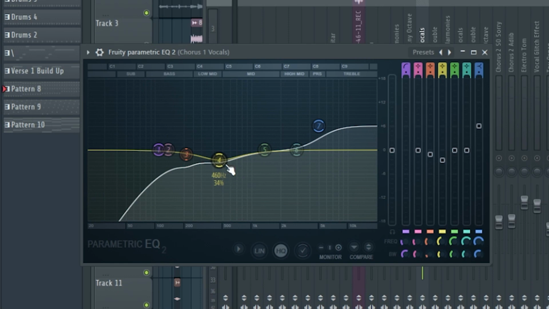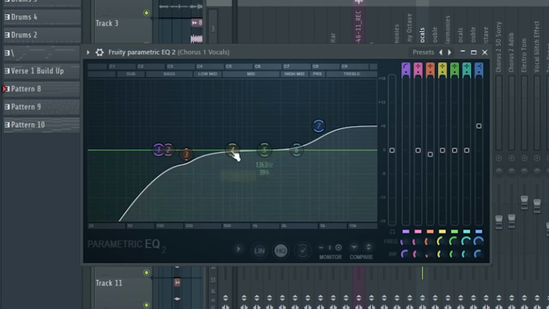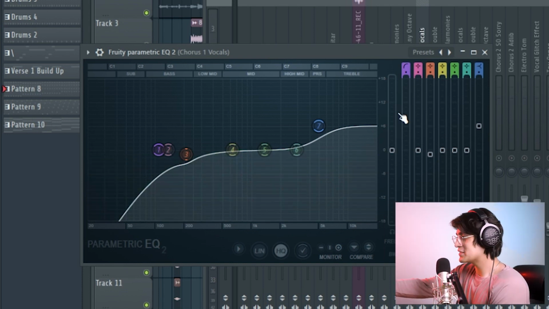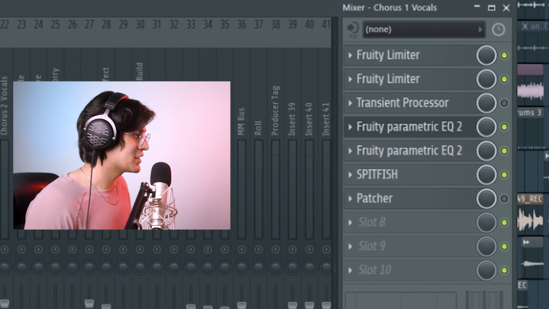And I think that's mixed pretty decently, but if you look over here, because we have this cutout, it's taking out some of that muddiness that's within the vocal. So if we reset this and you just listen to it without this frequency specifically cut out, I'm also going to turn off these effects so you can hear how it sounds a little more clearly, and hopefully this gives you a better comparison.